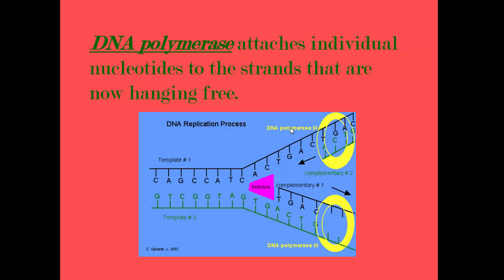So DNA polymerase is going to come in, and it's going to attach individual nucleotides to the strands that are hanging free. So polymerase comes in, and it says, hey, I see you've got a cytosine here. I'd like to give you a guanine. I see you've got an adenine here. Here's a thymine. Go ahead and attach. Here's a guanine. Have a cytosine. There's another DNA polymerase down here, and it's saying, I see you've got an adenine. You would like to have a thymine, wouldn't you? I see you've got a cytosine. Go ahead and take a guanine. And the polymerase is going to go on down the line, attaching free nucleotides onto the existing template strands.